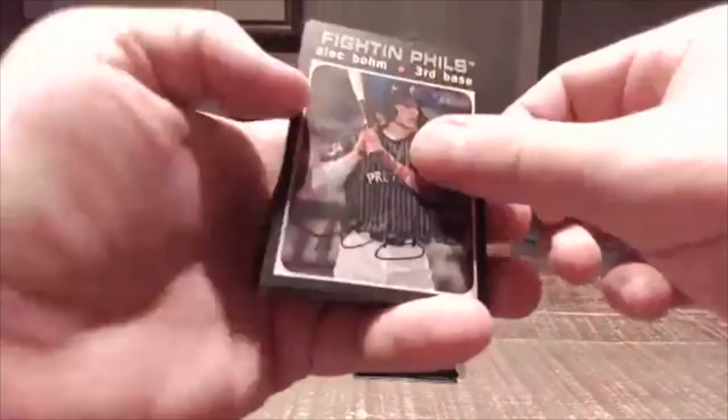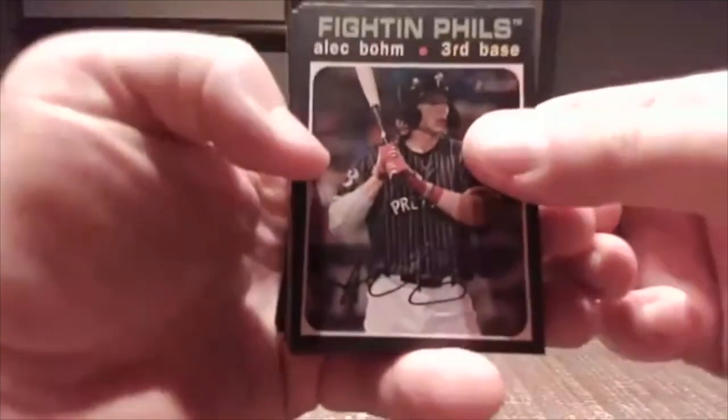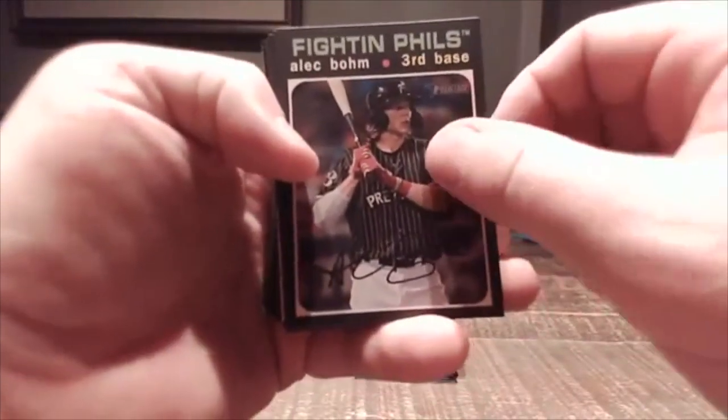Uncirculated quarter. Is that actually true? Wait, really? I don't know. That's cool. It looks like it could be. It hasn't been touched. You may be joking, I don't know.